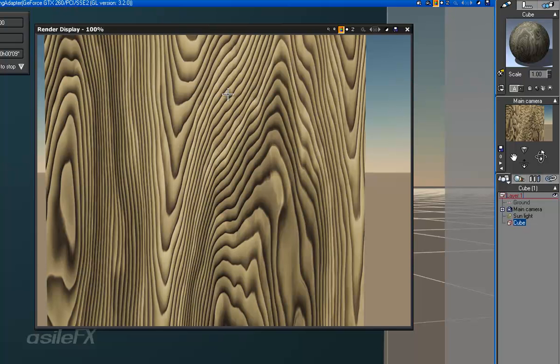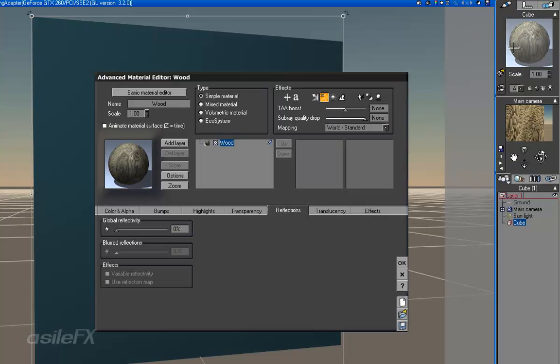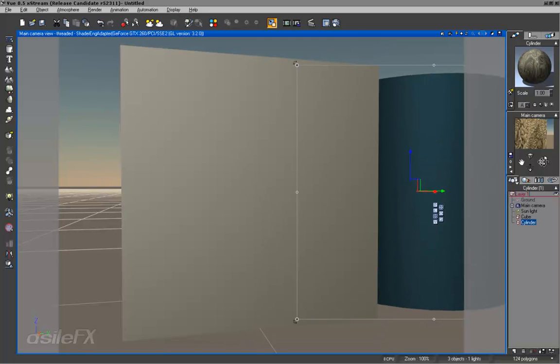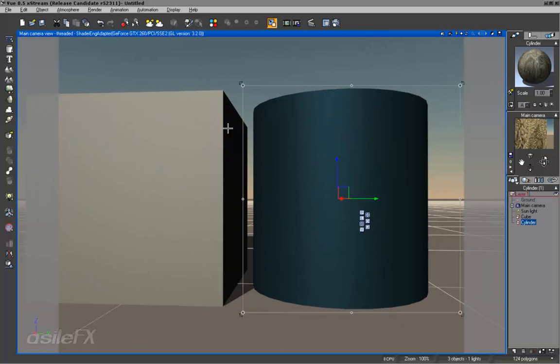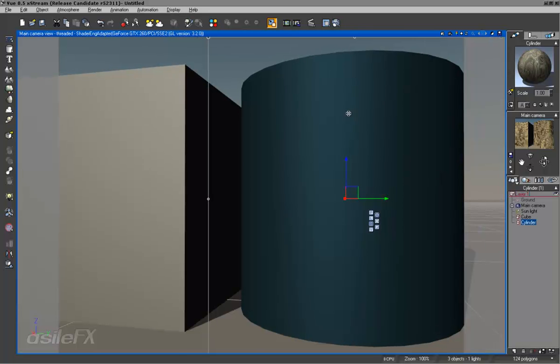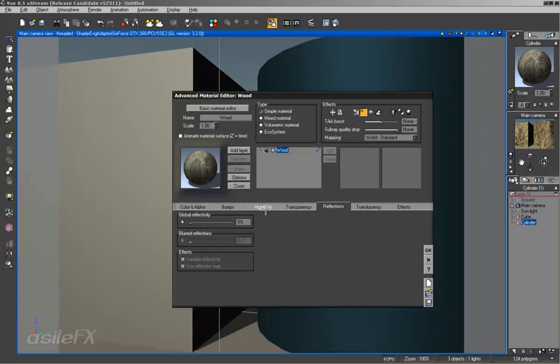So if we want to create just long strips and lines to make it look more like wood that has been cut normally in solid wood, one of the easiest things we can do is remove the Z scale from the fractals. I am going to create another object, just creating a cylinder, and it's going to have a duplicate material created because of the way my settings are. In File options, there is a setting to carry over that material. You can turn it on or off. Once we edit the material and make a modification with just the object selected, it will create a duplicate material. We'll just go ahead and call this wood 2 so that it is separate.